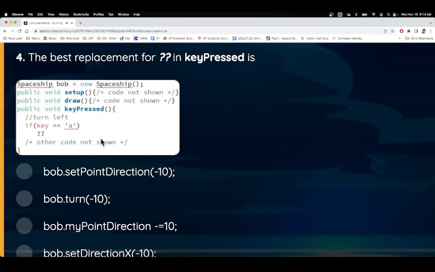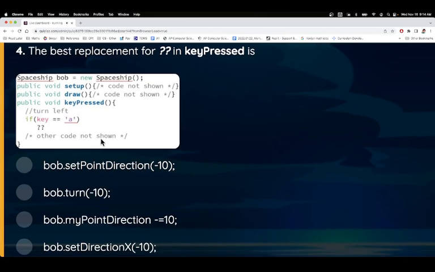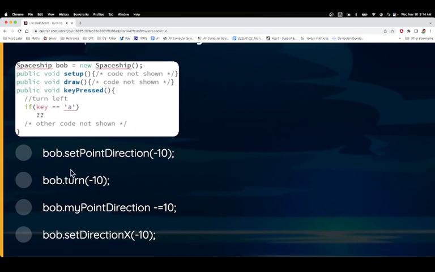But you notice clockwise corresponds with going towards your right. Does that make sense? So then going left is the opposite. Left is therefore counterclockwise. And so as we look at these functions, set point direction, not so much. That just hard codes it to be negative 10 degrees, okay?